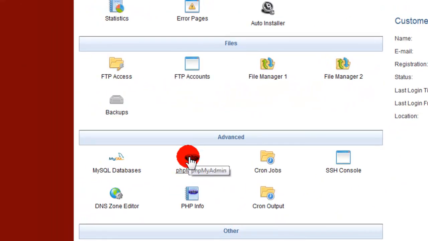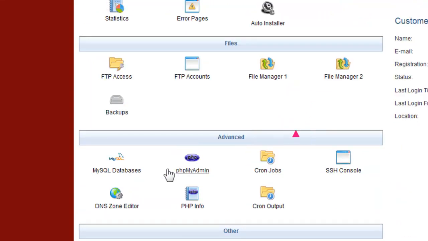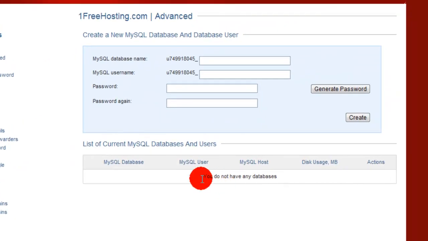Now what we need to do, I want you to scroll down to advanced on control panel. It'll tell you to switch, click switch as I did before. I want you to click MySQL databases. I do not have one right now, so I'm going to make one real fast. I'm going to do test. First one, test, it's just a database, so I suggest test. You can do anything for the username. I'm going to do my first name, of course. You will need everything that you're making with this: the SQL database, the IP that I showed you, and the password and the username.